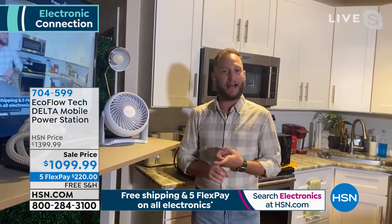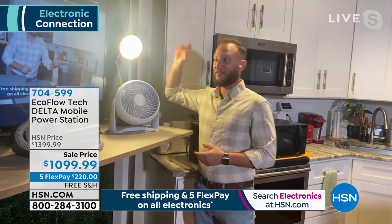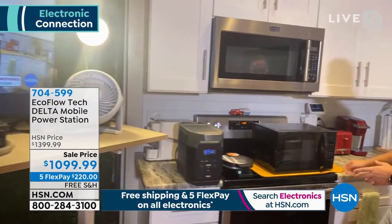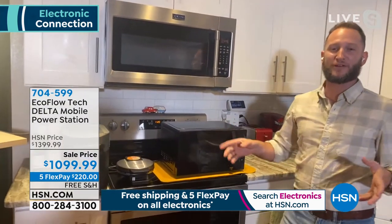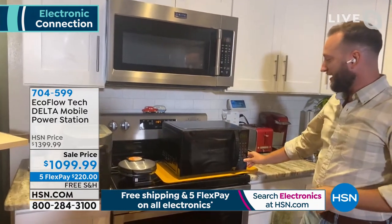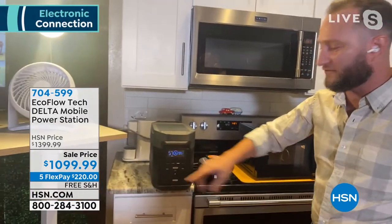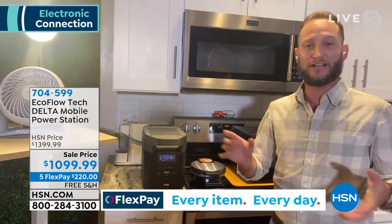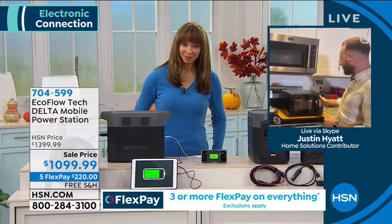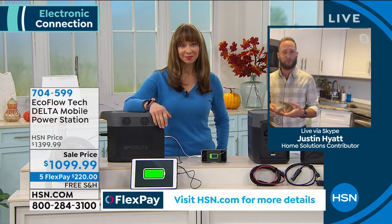With the microwave running, the display shows you exactly how much time you have left — about three hours and 57 minutes — so when you need more power you'll know. You have three different options to recharge your EcoFlow: from the car, a wall outlet, or solar. You can use this for power tools, medical needs, professional needs. With the solar panel you can recharge in four hours; plugging into an AC wall outlet takes two hours.